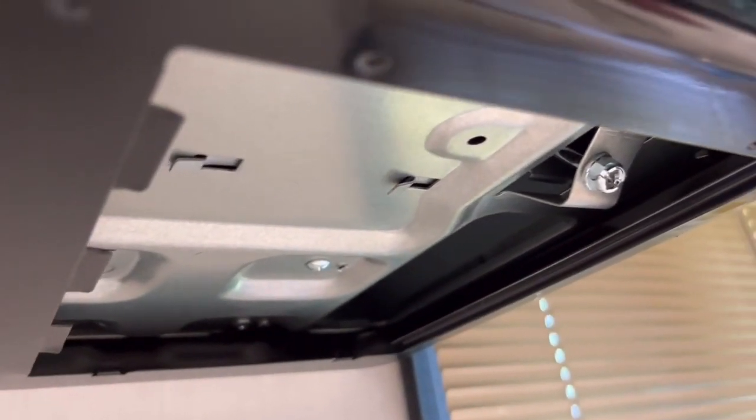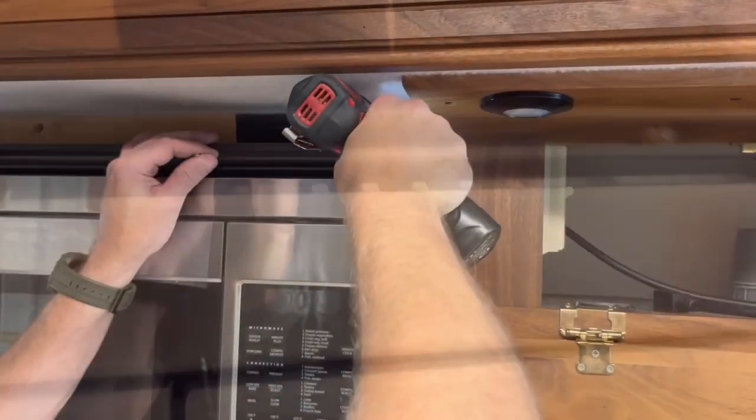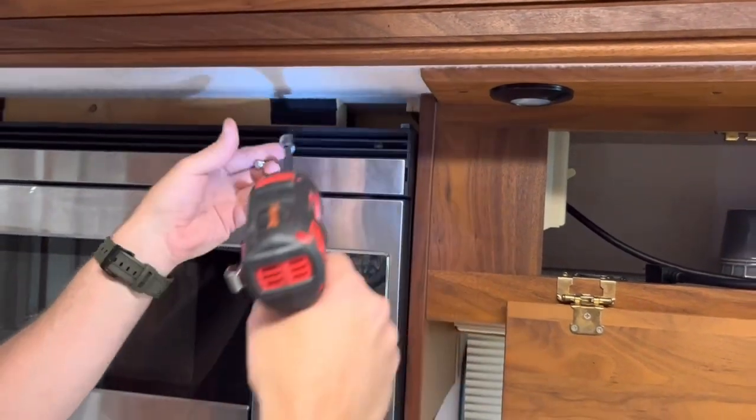So here on the bottom, these are those little screws that go all the way up and then screw into the back panel. There's one there and one on that side. So you tighten those up and that pulls that up. And then you can see up here, we're going to run a screw into there, into that wood there, on that side and on that side. It's still too far forward.